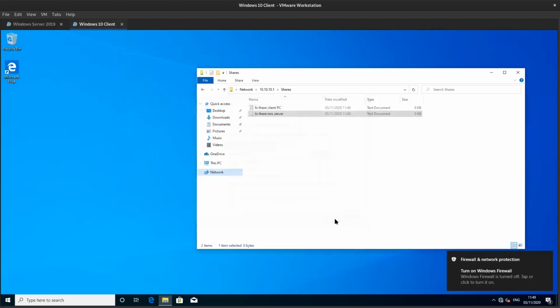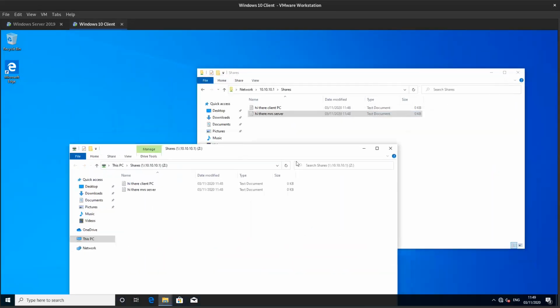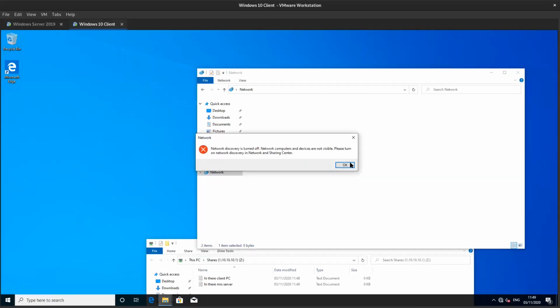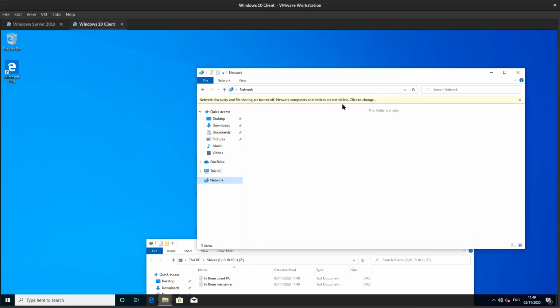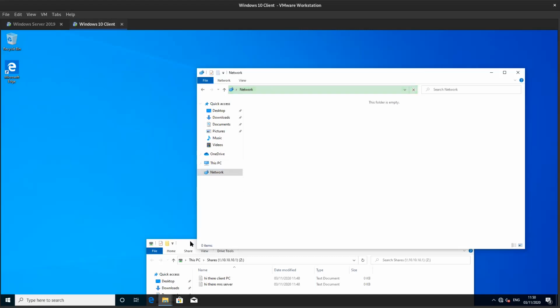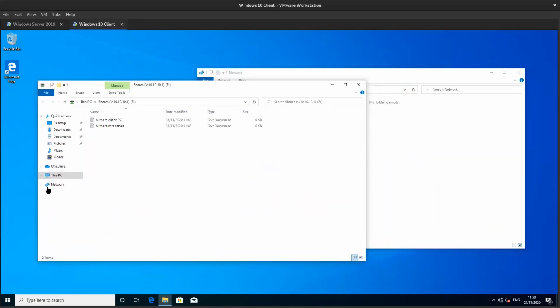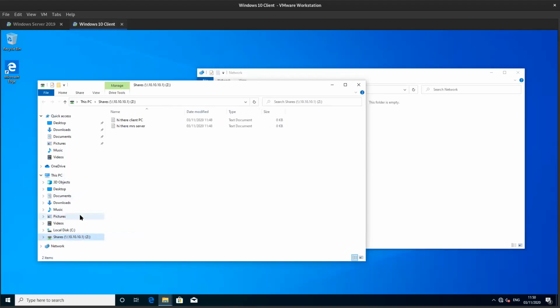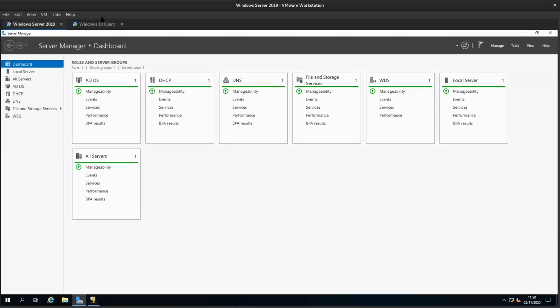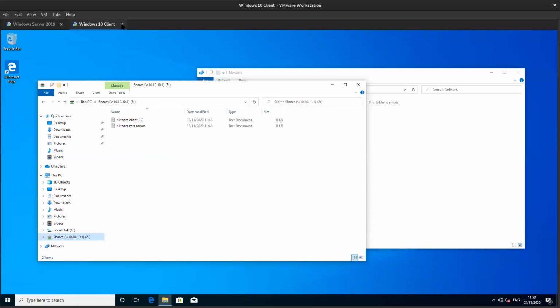Okay, finish. So now on this client machine, if we open up network down here at the side, we should see that network discovery is turned on. Let's turn it on then. Basically, we should see a network drive map there once we've turned on the relevant network discovery. That can make things easier for staff. If we have this Z drive down here, you can say to them, just go to your C drive or go to your Z drive. Obviously the Z drive is a folder on the machine. That's enough demonstration of sharing.